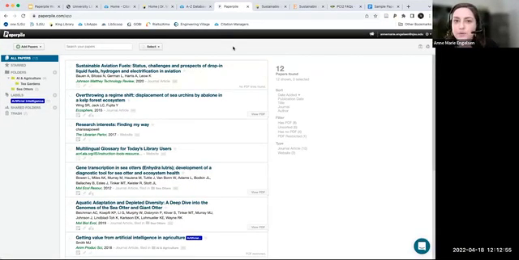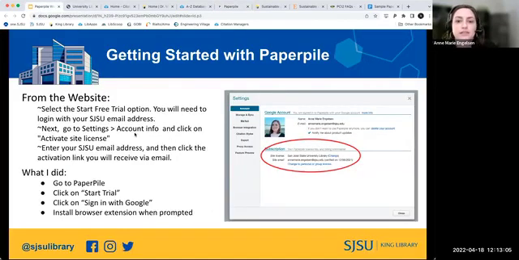When you click on Sign In with Google, if you have not logged into one.sjsu.edu, it will ask you to go through that process, and you will be using your Tower ID to do that. And yes, there also will be an activation link that you will receive via email. And if you have time, go ahead and go in there and find it if it sends it to you.